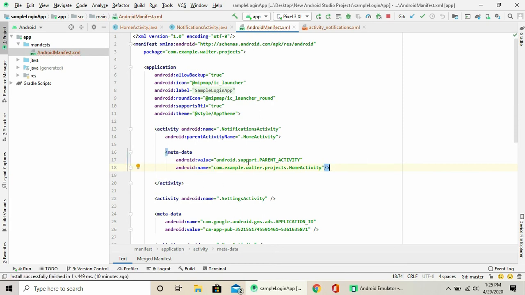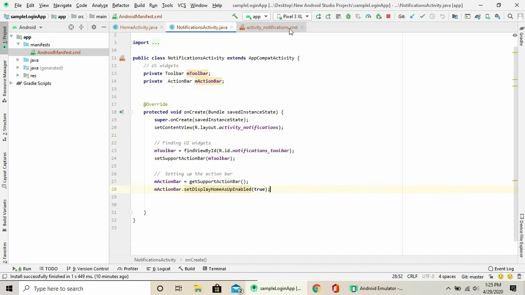So that's basically how it's supposed to go, but otherwise you can just write it in short, just like that. So what we've just done here is that we've declared a parent activity for our NotificationsActivity, such that once a user clicks on the back button, it can return them back to this particular activity.